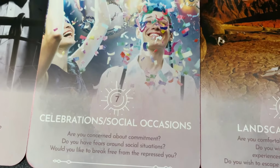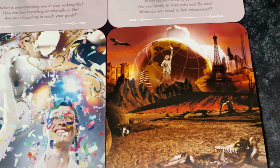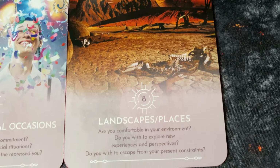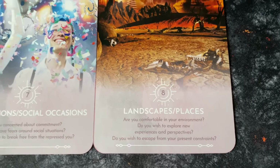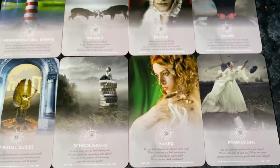And what these cards also do quite nicely is, when you pick that card, it will also give you some questions for you to answer yourself. Like you could see here on each of those particular cards, it's asking you questions to start thinking of or to consider.